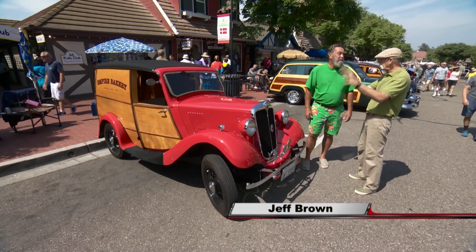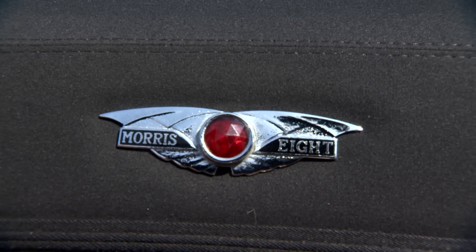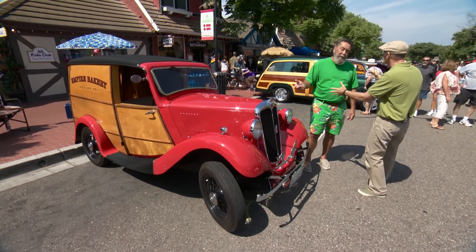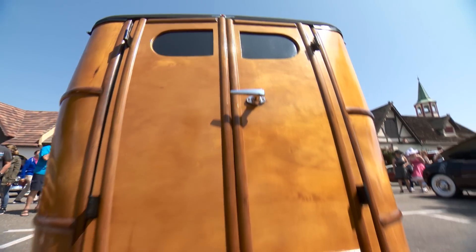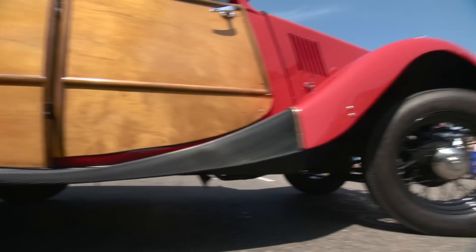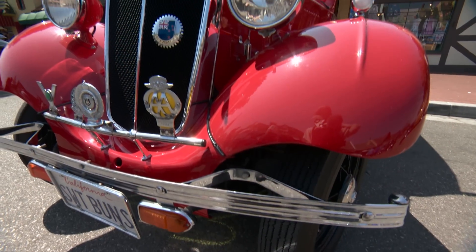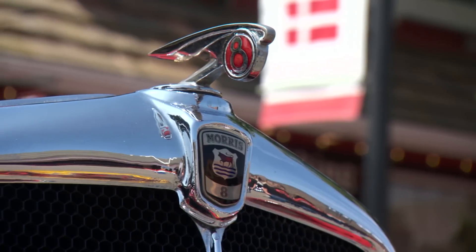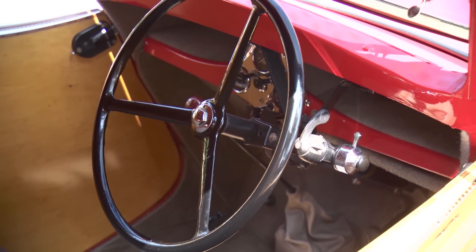Well, Jeff, I've got to believe this is the only one of these here. It's one of one. This is a 1937 Morris 8, right? Morris 8 — from Auckland, New Zealand. Actually a bakery delivery van for 40 years. It really was. A working delivery van for Empire Bakery. These things are so simple. Now, is this cast? That's a pressed piece that is a fake front, and then the radiator sits behind that. Did you have to re-chrome it? I re-chromed it, and sent the badge off to a fellow in Australia who re-enameled it. Being an Australian or New Zealand car, it's going to be right-hand drive. Right.